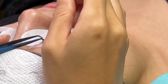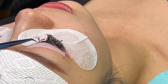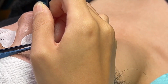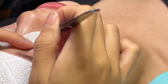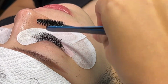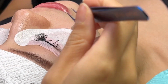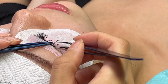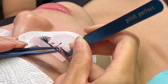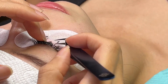And two, I tend to find that classic lashes are much too heavy and it weighs down on the thin lashes too much. And lastly, of course, the reason why I like to use volumes over classics, especially for those with thin lashes, is because it actually helps fill in all the sparse spaces that the client has. Not only that, when their lash falls off, it doesn't really look like there's a huge gap. Compared to classics, if the lash falls off, there will be a huge gap there.